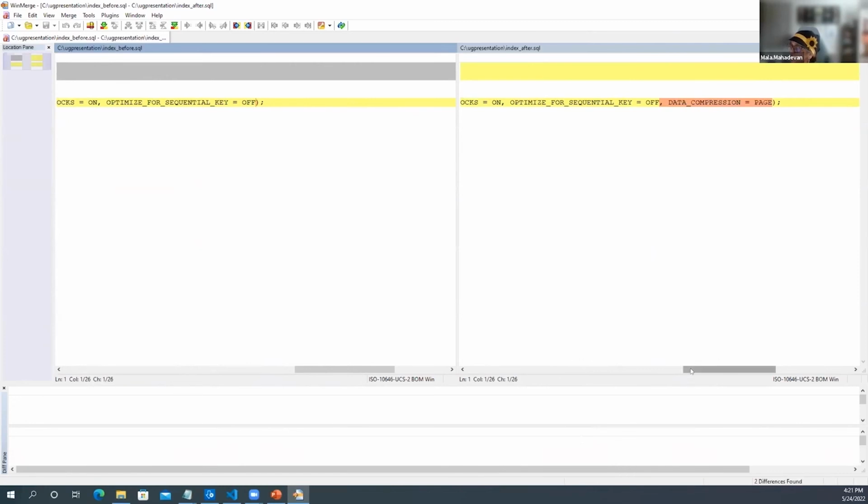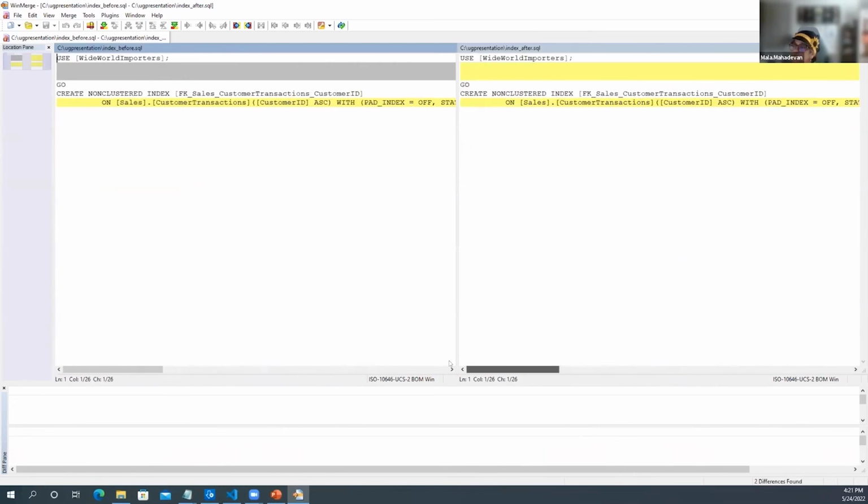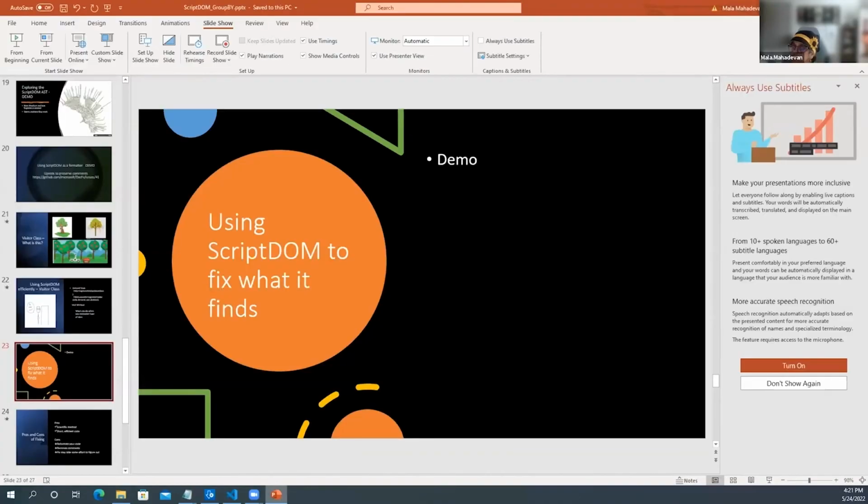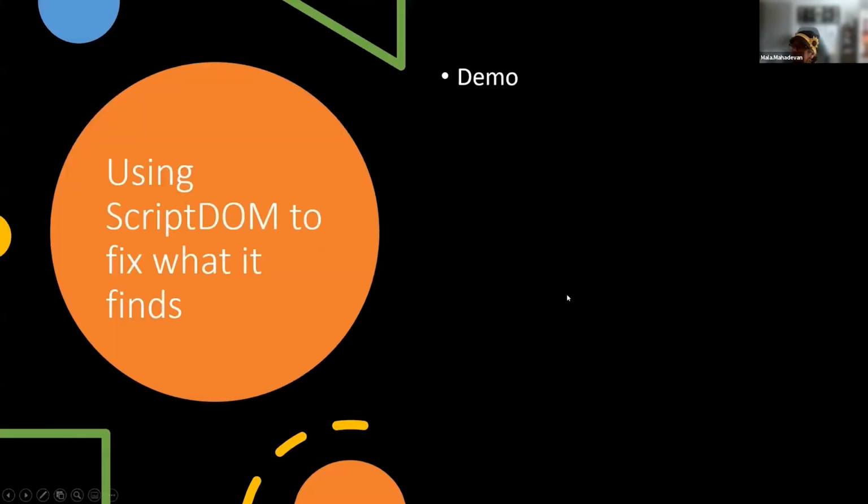You can add other things too, like if you're missing a primary key, or somebody is using a primary key without a name, this sort of thing. Any problem that you find in your script that may not be according to your standards, you can fix that. So we saw the overview of all that this really powerful tool can do.